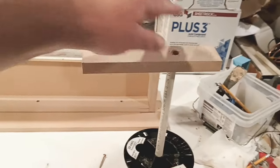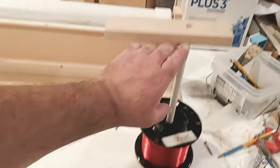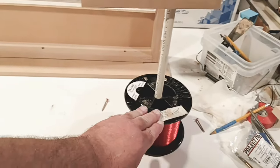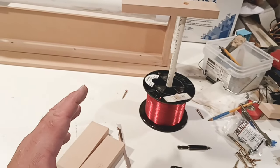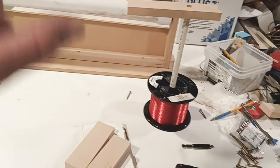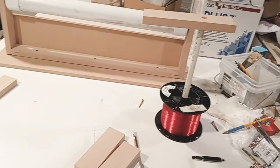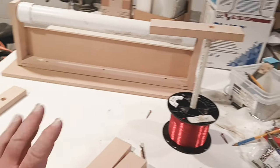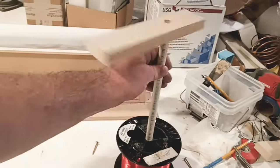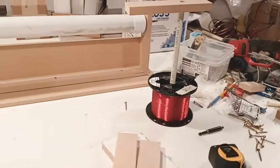Now, why do I want that? Well, once it goes in there, I want this to stick. I want this to be able to move just a little bit. So, hold it tight. Let it move just a little bit. In this project, a little bit of tension in different places is good. You don't want things loosey-goosey where everything can unwind on you. Again, you can pull it a little bit, you know what I mean? We're not using super thin wire, so it doesn't have to be super loose. But you need a little bit of give. And that's what we have here. So, you can see a little bit of give, move. We're good to go. All right. Let's go ahead and mark this thing up and build it.